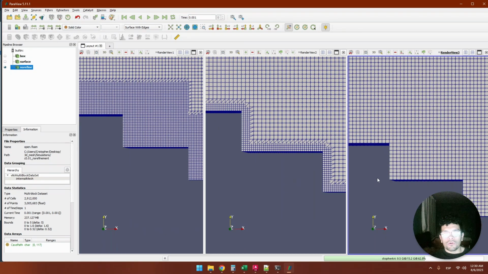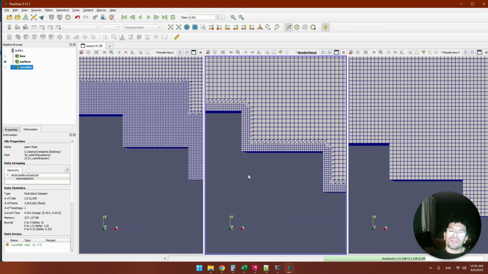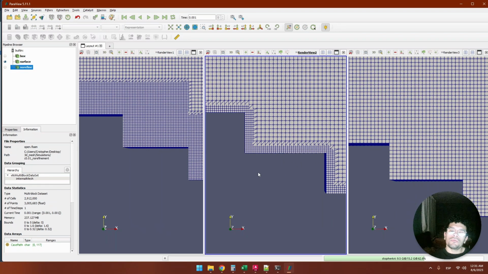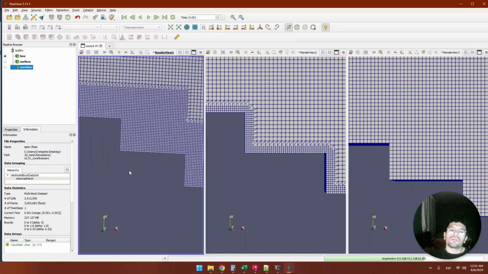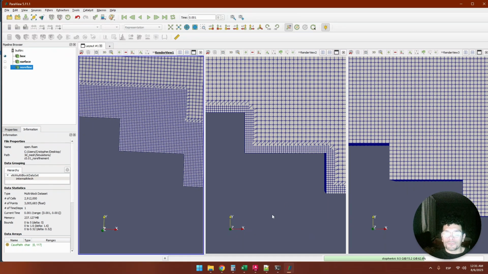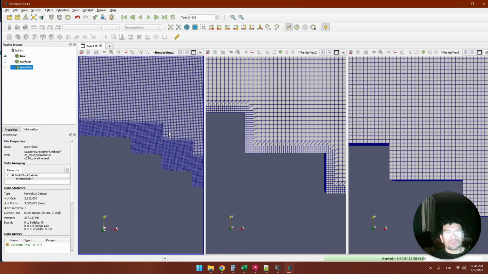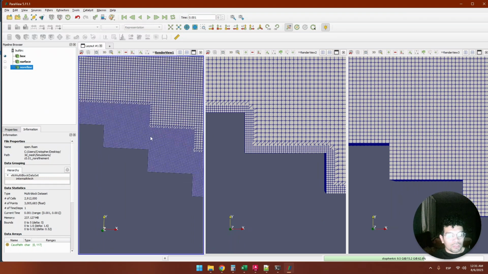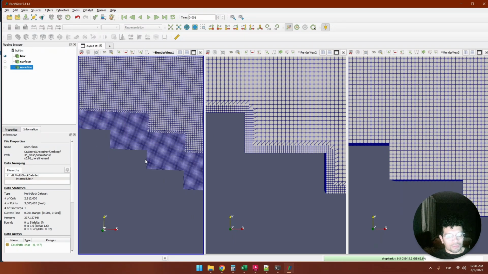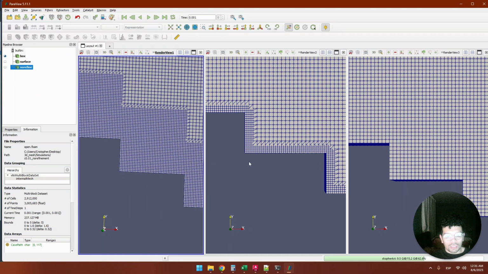So you see the results of the different methods. We have the non-refined one that is composed of cubes of the same size. The surface refined. And the box refined. So in terms of time, you can see that it's going to take longer for this model, logically, because it's going to have more cells, but you would want to use this because it's going to capture better the flow you want. I don't want to talk about this now. I just want to show you the results, and so you can decide which one to use.